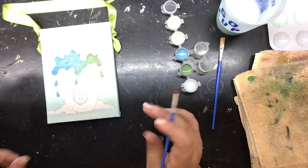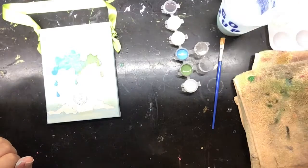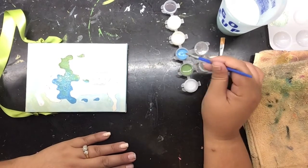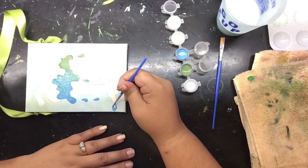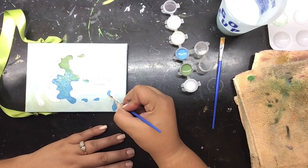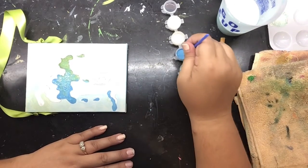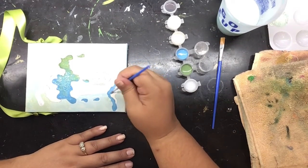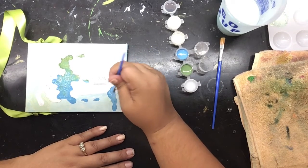All right, looks cute. And then let's not forget about our puddles of snowball juice. You can use your small brush again for that. And we want to do blue on one side, green on the other. And if you go out of the lines, seriously, not a big deal. This is a little slush puddle, so really it can be whatever you want it to be.